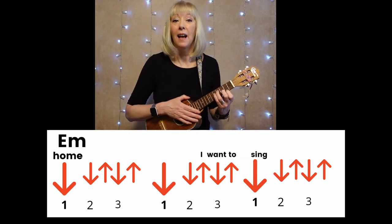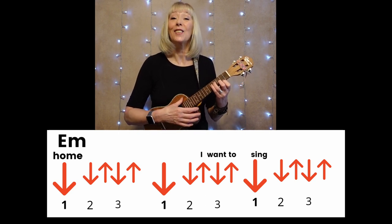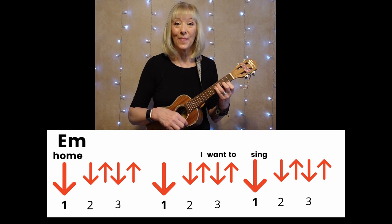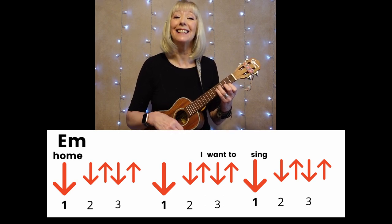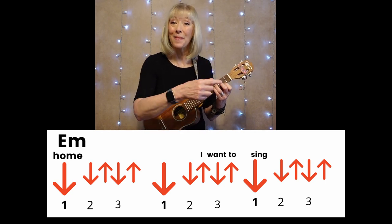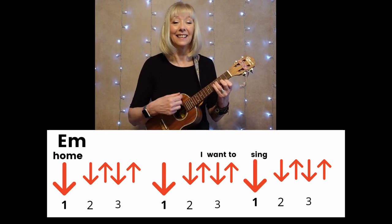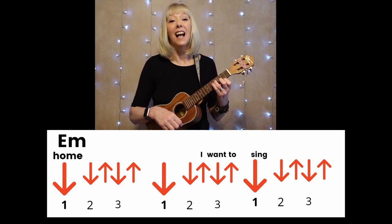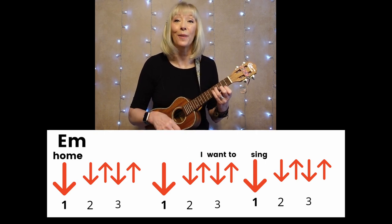Next verse. Again, we've got the word home, and it sounds like this. Home. I want to sing salvation story. Do it with me. One, two, three. I want to sing salvation story.